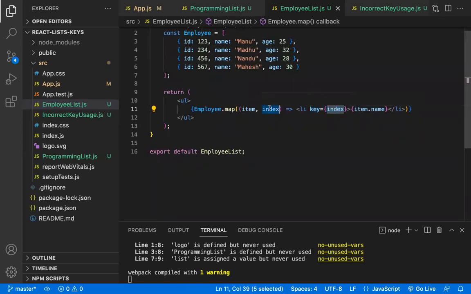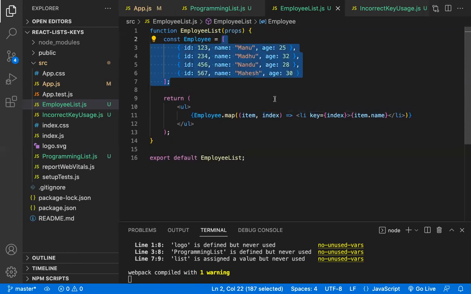Now, why we should not use this index. Let me explain why we should not use this index. In a given array, if this array is modified, what happens? This list should be re-rendered again, because as this array is modified, the keys will be modified, right? Of course, the values will be the same. If one element, one object is added or removed, what happens?